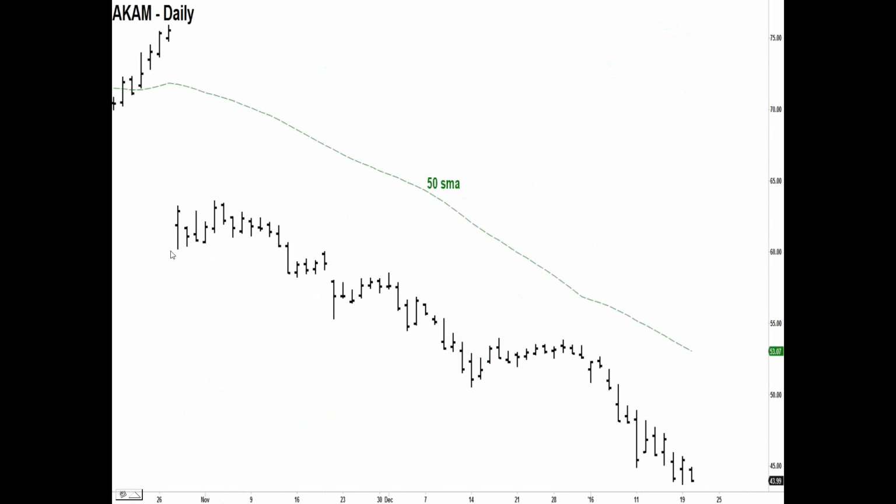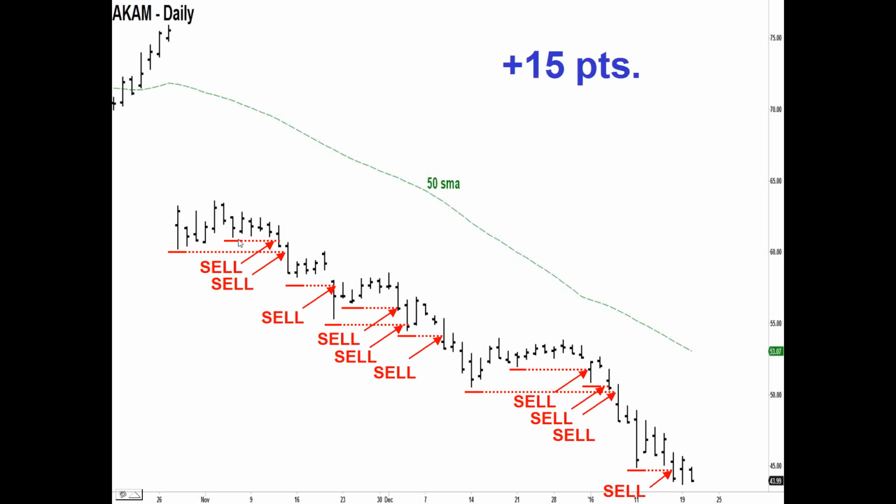Look at all the places that were so-called support here, where we had the 3-bar pattern, and absolutely none of them held. Sure, we would come down and hold for maybe a couple of weeks, but look what happened. Ultimately, we'd come back to test that level, and there were no more buyers there. So all you have to do is mark where these areas are. Had you taken the very first setups right here in November, it's 15 points to the downside, okay? Coming into the second week of January.